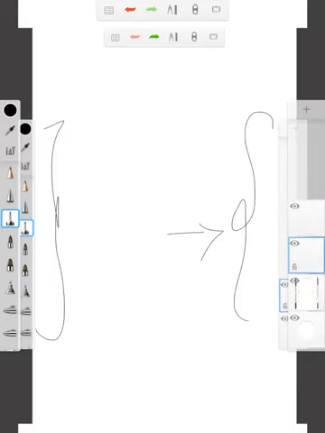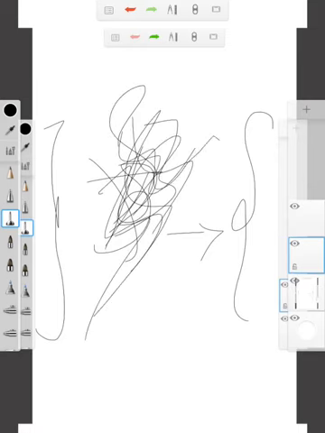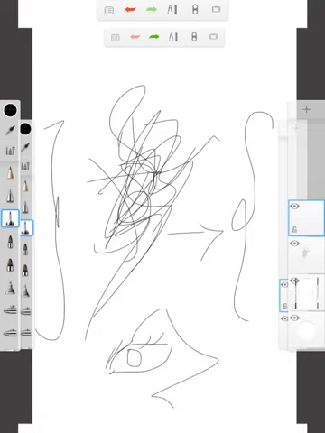I'm going to tap on the second layer that I have right here, and I'm going to draw on it. So you can see that I am pretty much just writing gibberish on the layer. Now I'm going to move to this next layer, and I'm going to draw the eyes in my own little funny way right here. So I'm going to draw the eyes.